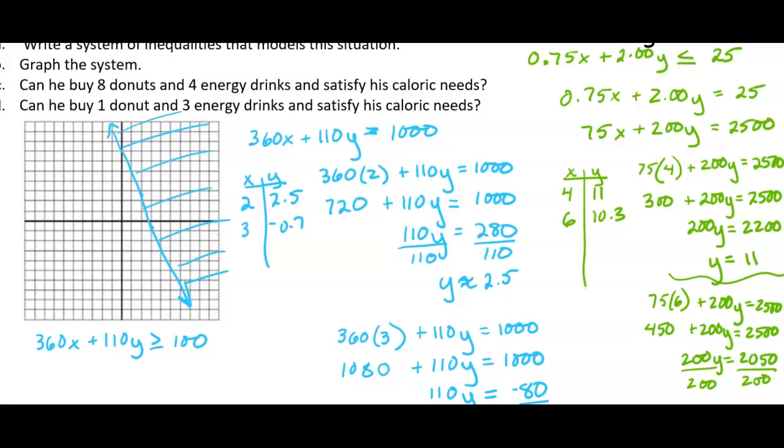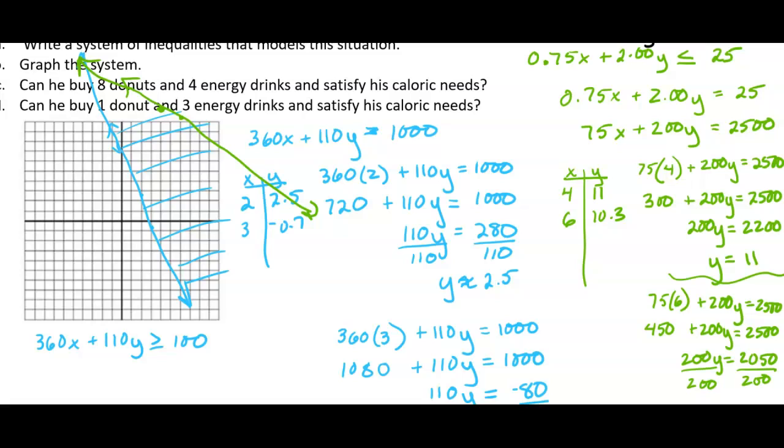Now my graph is going to go a little big here. So if I go 4, 1, 2, 3, 4, and up to 11, so maybe up here someplace, and then 6, 1, 2, 3, 4, 5, 6, and then it's just above the 10. I'm not doing a very good job here. Those are going to intersect at some point. It'd be like up here and up here.